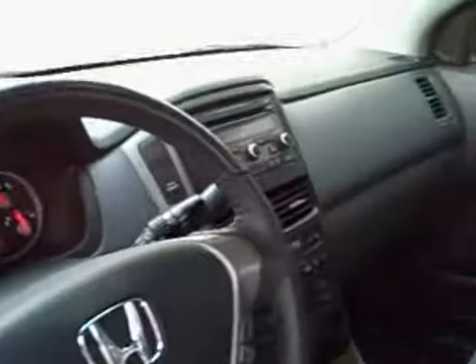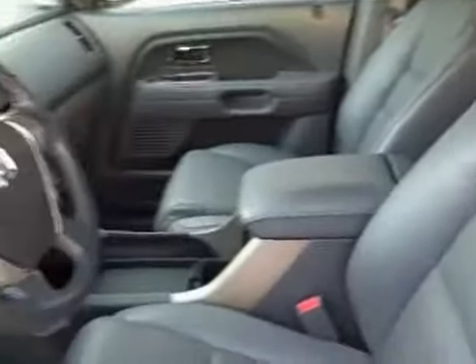So here's a little brief pan of the interior of the 2008 Pilot, and we'll go back to the back seat again and give you another view, and again to the back area. I will be getting together your pricing information on this. If you want to give me a call, it's 214-348-7500. Thanks Kelly, I'll talk to you soon. Bye.